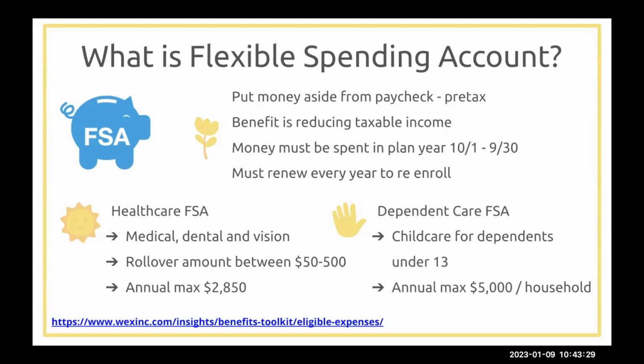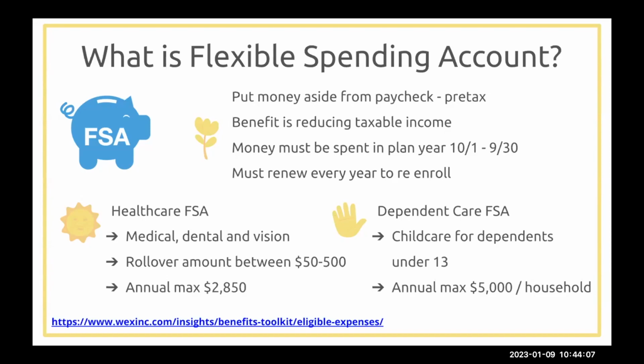There's a healthcare one, which can be used for medical, dental, and vision items. This is co-pays, doctor visits, co-insurance, dental, braces, vision, glasses, contacts, contact solution. Right now, they're including over-the-counter medication. This was in response to COVID. So Tylenol, ibuprofen, a lot of these things are all included right now.